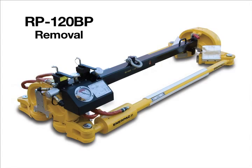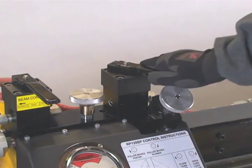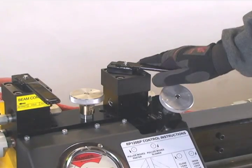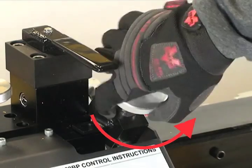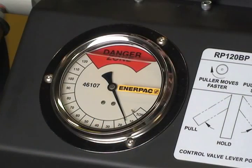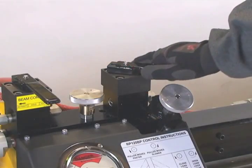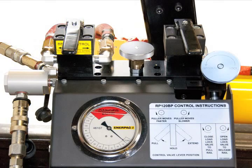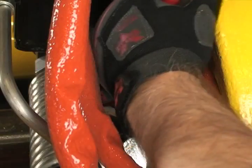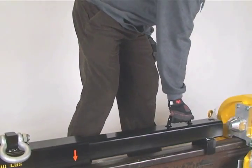For the RP-120BP, with the PTO off, shift the pull control valve to the right position. Open the load lock valve by turning the knob counterclockwise. The pressure reading on the tonnage gauge should reach 0 before proceeding. Shift the pull control valve back to the center position. The next step is to swing the beam down. Remove the beam lock pin and lower the beam back onto the rail.